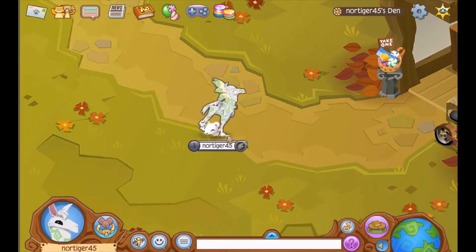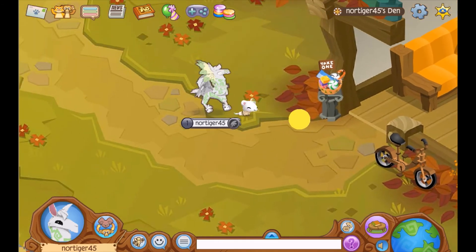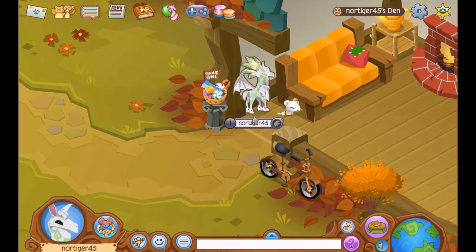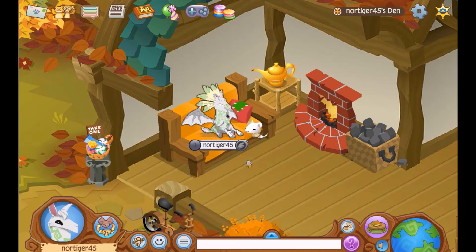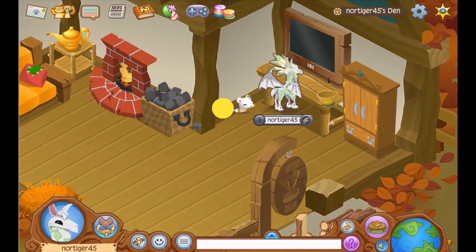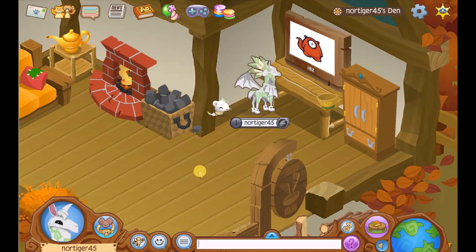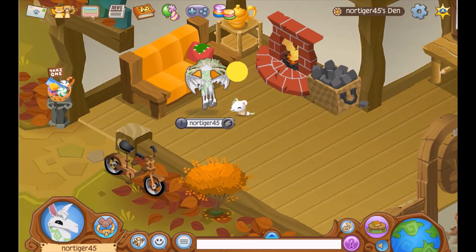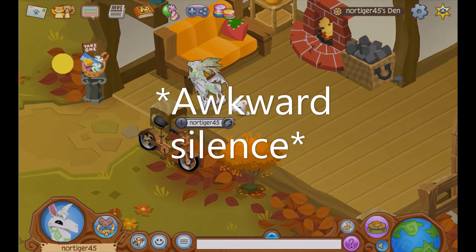Okay, so here's our miniature fall den. Up here we have a little bag, a little shrub, and some candy — I like candy. I wonder if this still gives you the item. Nope. So here we have a little fire area — a nice little place to chill when it's been a little chilly outside. Over here we have a nice little TV with an armoire — for when you want to watch the Wild Works logo while you eat your bowl of cereal, I guess. Out here we have a wood chopping area, and that's about all of the den because I do not have that many fall items. So yeah, that's my den.